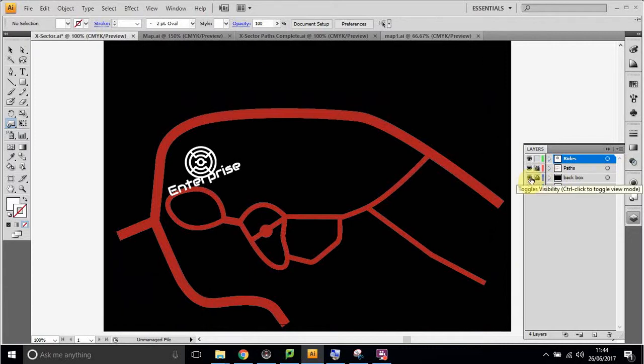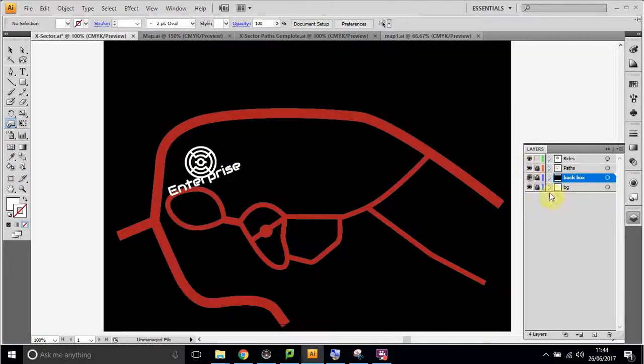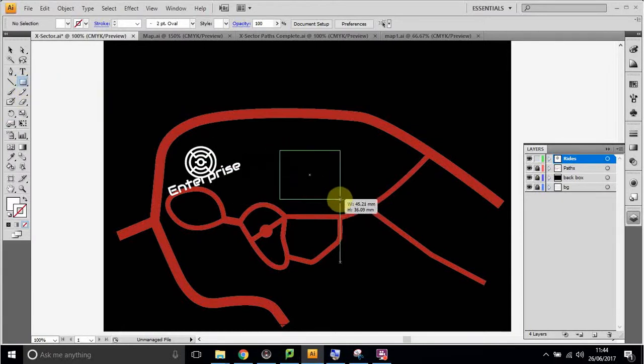So I've put a large black box which I've put behind everything, and by behind I mean below in the layers section. So I'll hide that black box just so you can see what I'm doing, I'll leave it there for now. But make sure all the other layers are locked, and make sure that we're working in the correct layer we want. Just a few tools just to show off really what Illustrator can do. I'm just going to use the rectangle tool here just to start you off.